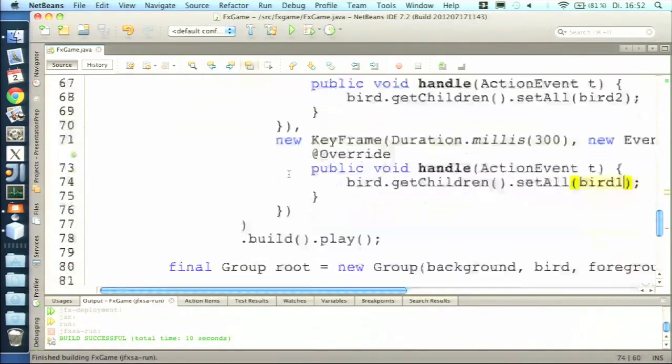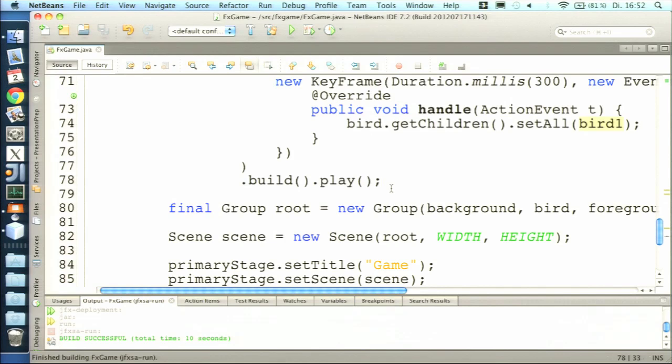Now we want to make this bird fly. For that, I'm using another concept for defining animations, and these are transitions. While a timeline gives you a lot of control and flexibility when you define your animation, transitions are meant to allow you to specify one specific type of animation, but they do that a lot easier. Using timelines gives you full control, but it's also very verbose and kind of complicated. But if you use transitions, it's really extremely straightforward.